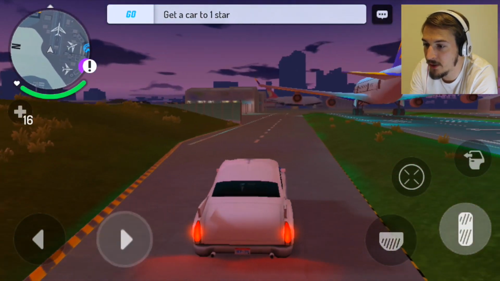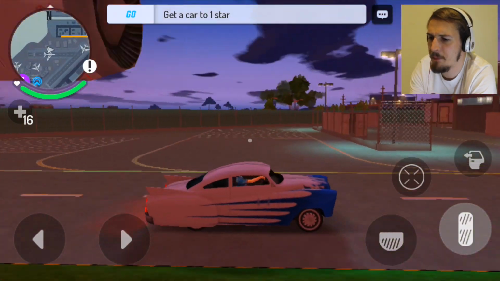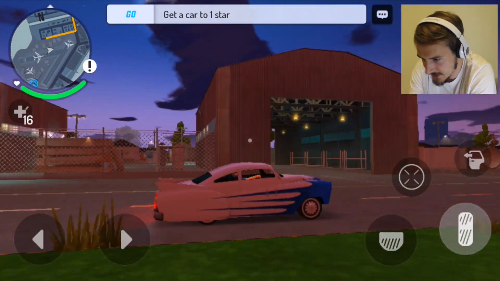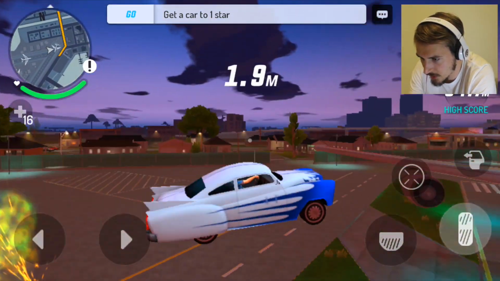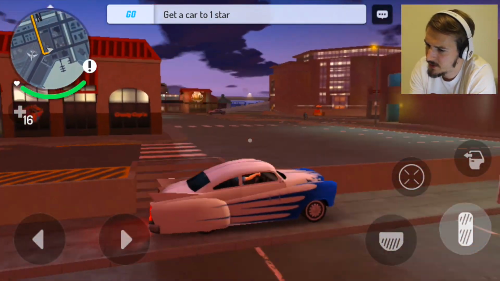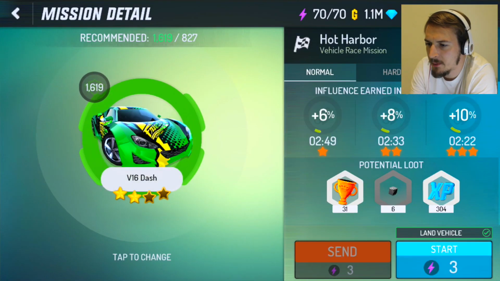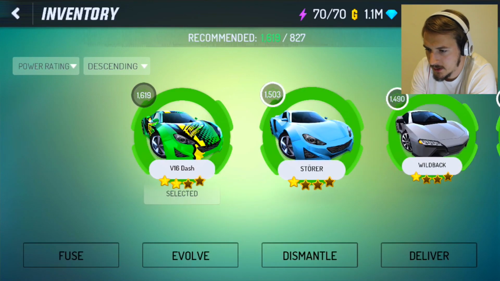Okay, let me just do the super jump across the plane. Let me see if I can do this with this epic car. Look at this. It just looks so cool. It looks so old school. Oh, on the wing. Damn, that was pretty dope. Nice. Okay, let's just play the hot harbor mission and we're gonna select the Creep Mobile.